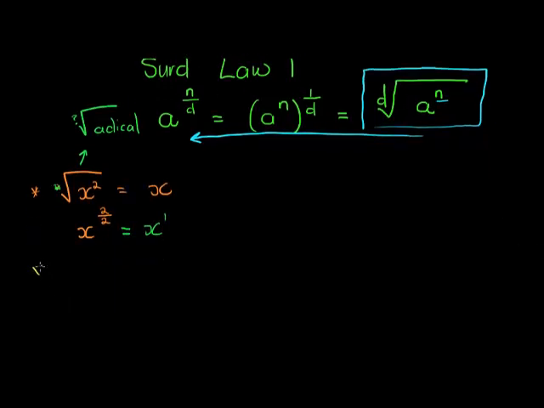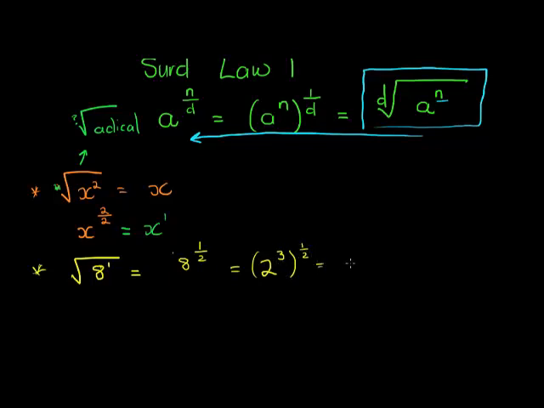I like this one. Let's take the square root of 8. There is no answer to the square root of 8 that is a rational number. In other words, it's no nice answer. If you type it into your calculator, you'll get an irrational answer. But what we can do is we can say, well, this is 8 to the power of a half, let's write it like this without the brackets, because there's 1, and the 1 must be divided by 2. But now 8 can be written as 2 to the power of 3, and that must get an exponent of a half.